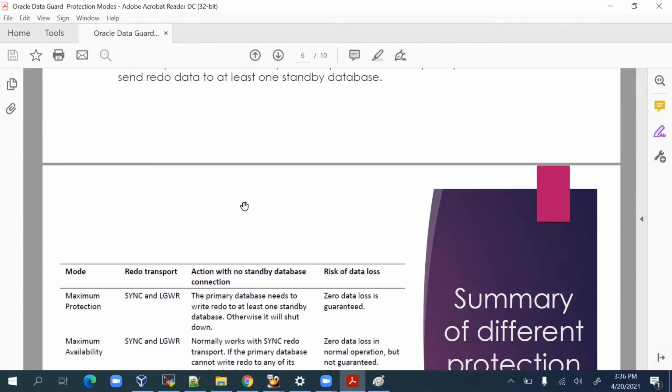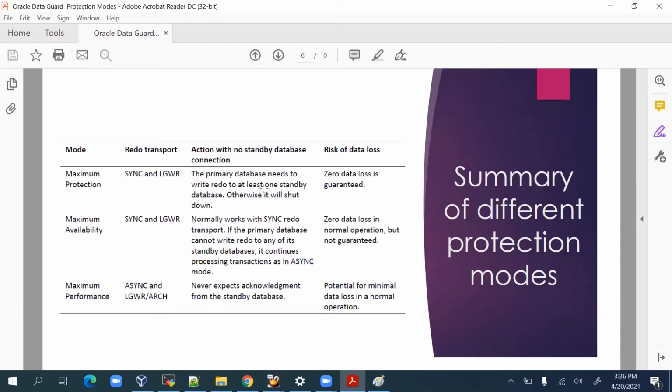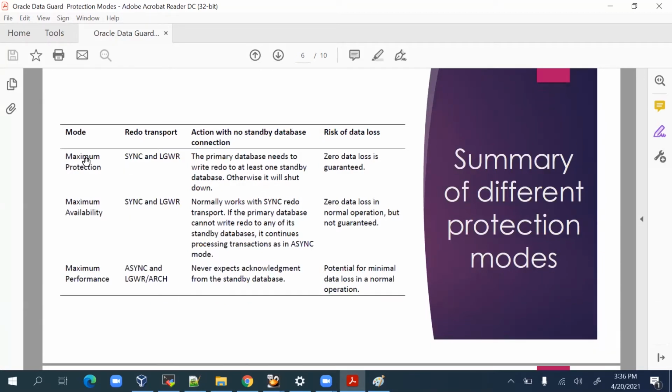So in summary, how are these different modes controlled? What are the parameters and clauses that we will be using to meet these protection modes? Basically, first is your maximum protection mode. Here we use the clause SYNC and LGWR.